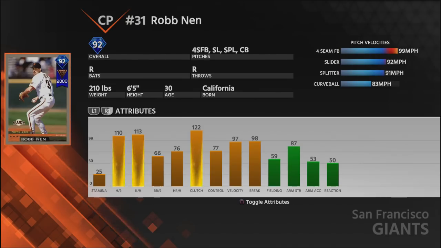66 walk per nine is fine. Like, it's not going to be that big of a deal for you. But this card's big time selling point is his per nines, and then that dominant stuff. 97 velo, 98 break. He throws his four-seam fastball at 99 miles per hour.